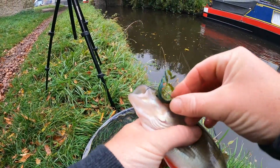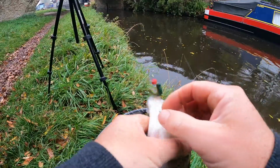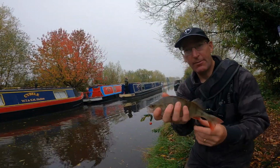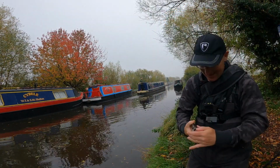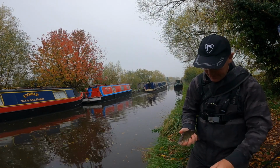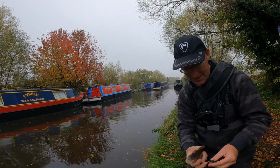Made a mess of that lure. Shows like a massive hook. Well, we'll show it to the camera just so you can see the lure. Looks a bit of a mess. We've not been here long at all. It was not coming off that one. There we are anyway. That did not take long, did it? On the old creature bait.